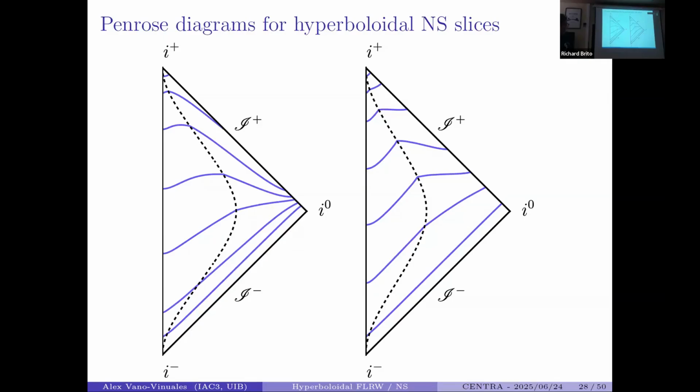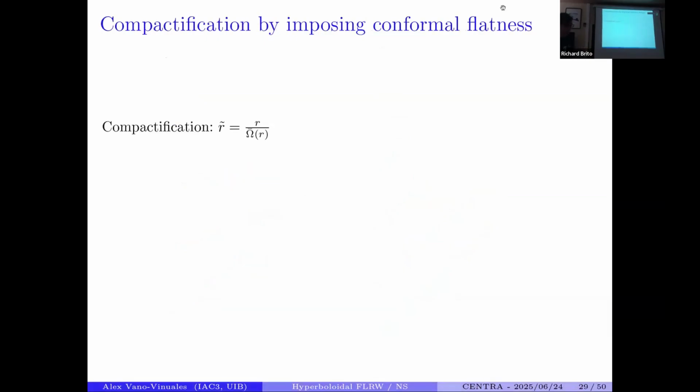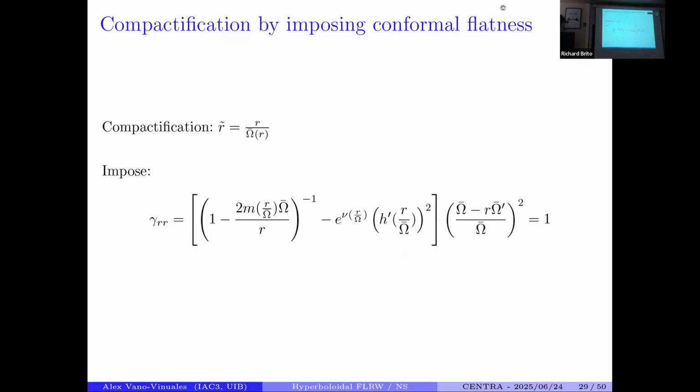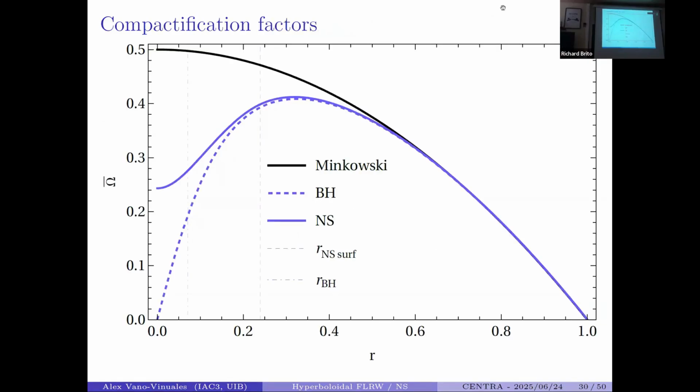And this, as I mentioned before, these slices that we just constructed are still infinitely long. If you want, you can compactify them. And using this, we're not familiar because I used the same expression before for the compactification. And so far, what I like to use to compactify is to impose that the initial metric be conformally flat. This has to be solved with the boost, with this metric function, with the mass, and the compactification. And this is what you would get in this scenario.